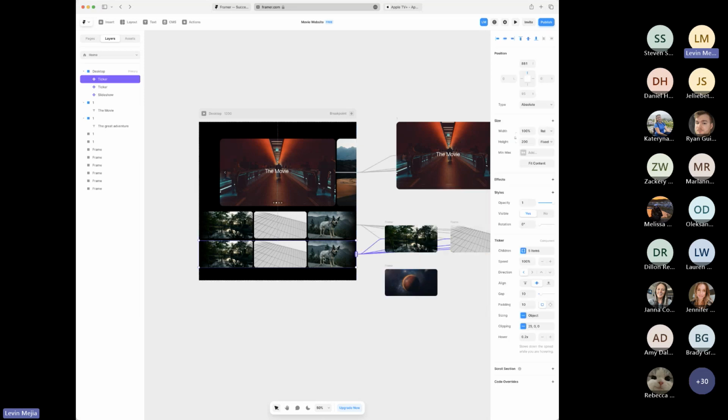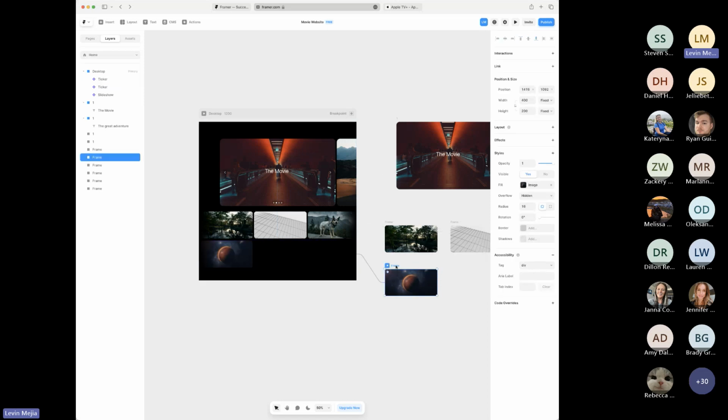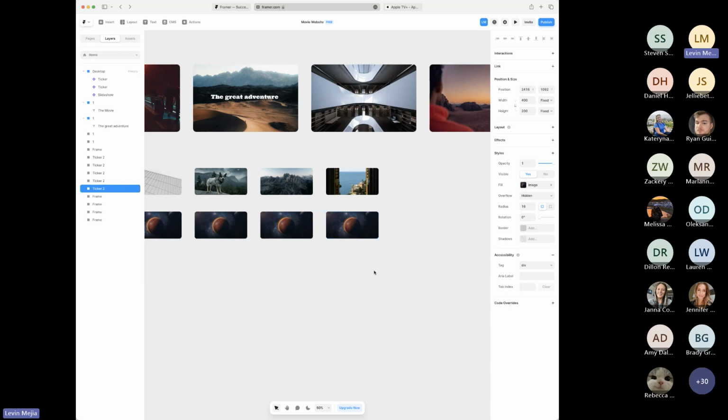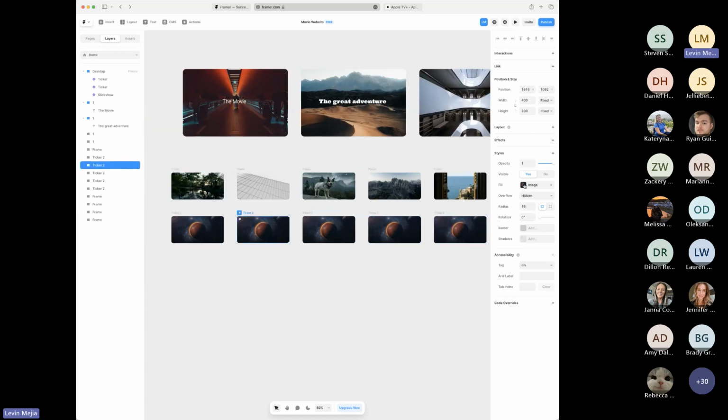Now I can modify all these by clicking and dragging, but I can also select my ticker and go to its children, and I can say, okay, if I had named all of these, it would show which ones they are. So I can just delete all these if I want to, just right click. So I can just go remove all, and then I can just go and add them again. Very simple. So it's going to be a different naming for this if I wanted to. Ticker 2. And then we can just do the exact same thing we did before. Just 5 more of those. And changing all the images.